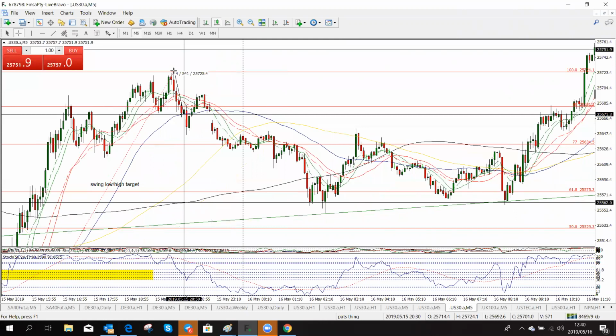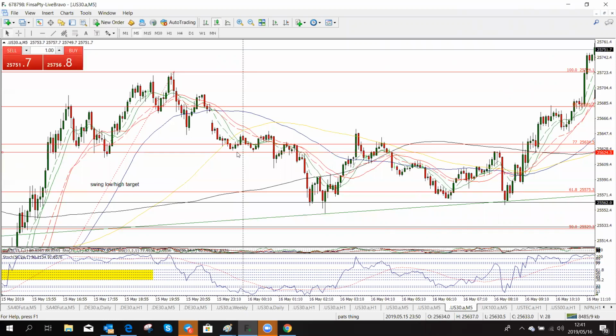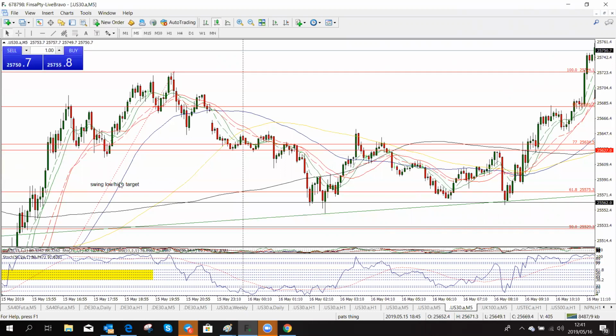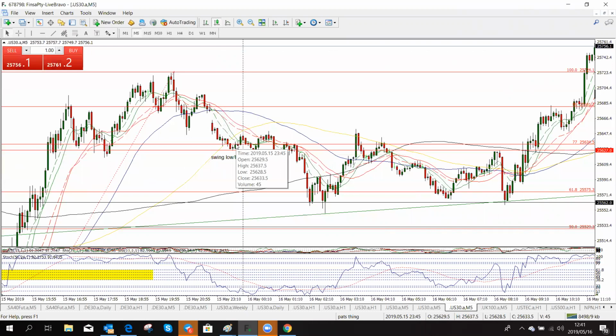Measured to the highest point to the left is 54 points. So 54 points times 80%, call it 45, somewhere around there. And we measure down from there. 45. So that level is 25625. Round about there, and I take that label for you and I put swing high, swing low. Now, in this particular short, I would have felt very good about going short because my swing high, swing low target is below the 77, which is my take profit. We'll look at entries and exit just now. But we have to identify that.